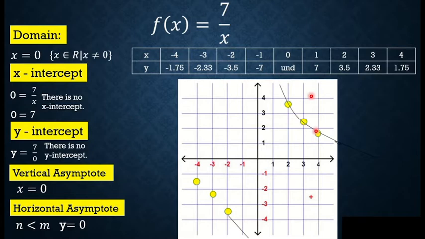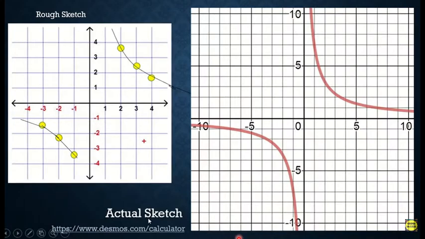So, this is our graph po. So, ito po. Okay, then ito po sa baba. Okay, using the Desmos po, kung mayroon kayong Desmos calculator, you can type the equation po para malaman nyo kung ano ang tamang answer or tamang graph. Okay, para hindi kayo mawala sa inyong sagot or sa inyong solution. Okay, so this is the rough sketch po, the rough sketch.